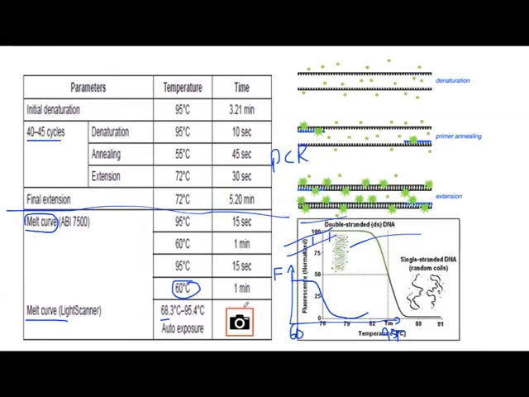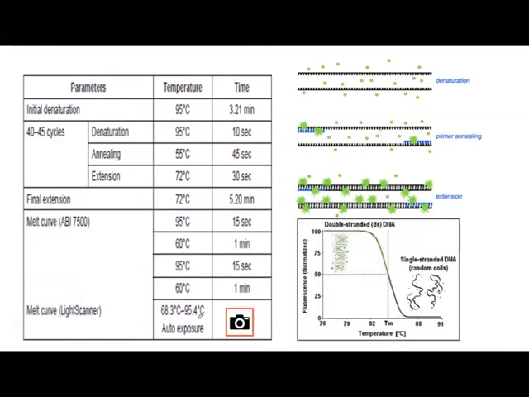And then you put the camera here. Sorry, let me remove this eraser pen. Okay, you put the detection here at the auto exposure when the temperature goes from 60 to 95. And that's why this double strand DNA with so many SYBR Green will become single strand, and the SYBR Green will go down, and you're going to get what's called the melting temperature. The midpoint of this is called the melting temperature, or Tm. This is the melting temperature. Actually, we use the midpoint of the graph.